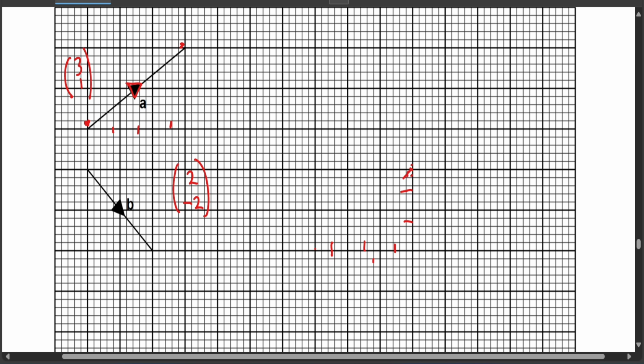So I'll just use a straight line. I'm not using a ruler, but you need to use a ruler. So which is this way. So that is our A. And then we have 4b minus A. 4b is 4 times b. So if you take 4 times 2, it becomes 8. 4 times negative 2 is negative 8.